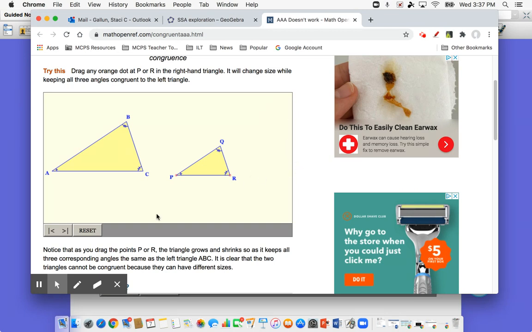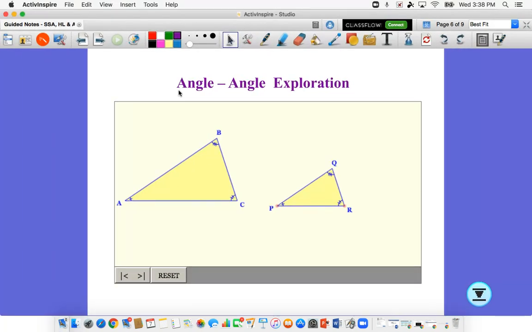So let's see. As I move this, I can probably get them to be congruent, but as I move it around, those angles are staying the same and evidently I'm not looking at the same triangle. So just knowing that you have 3 angles that are congruent, is that enough to prove congruence? I don't know. I can even flip it, and still, no, I don't think it is. What do you guys think?